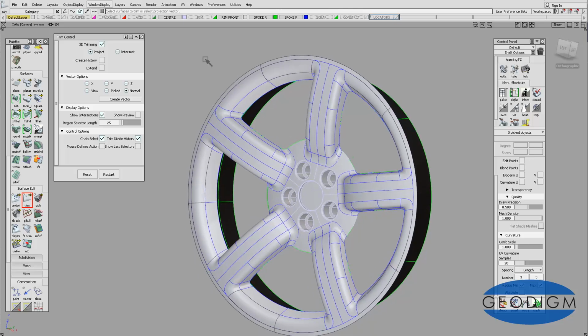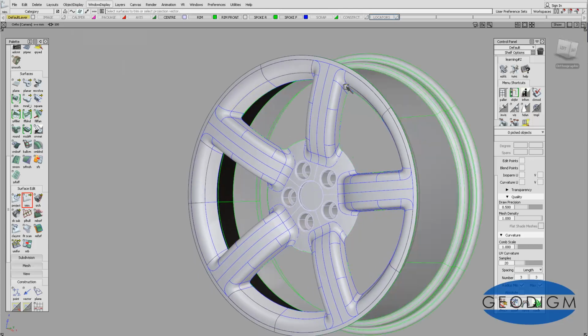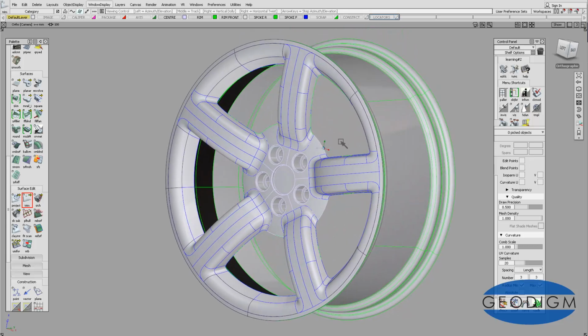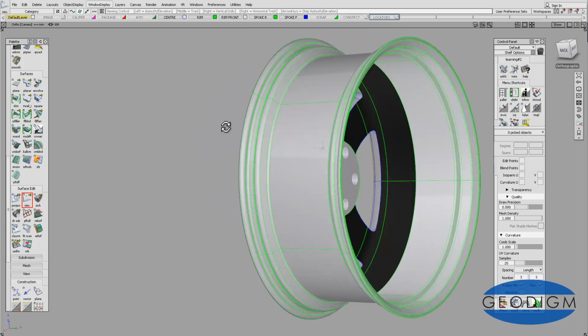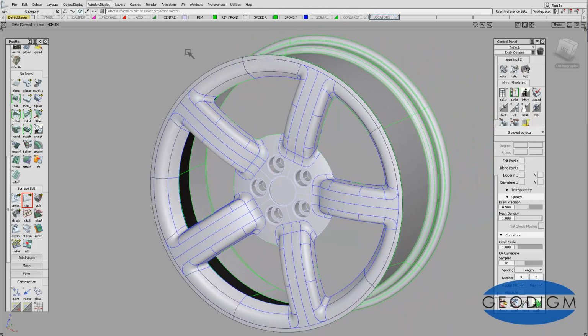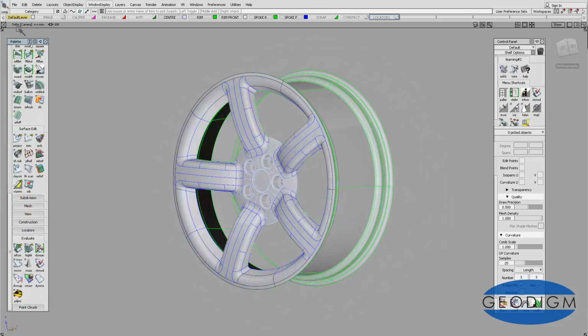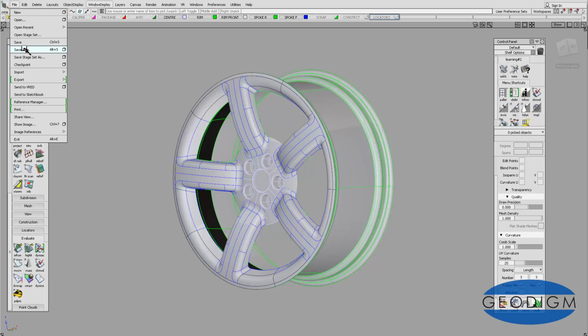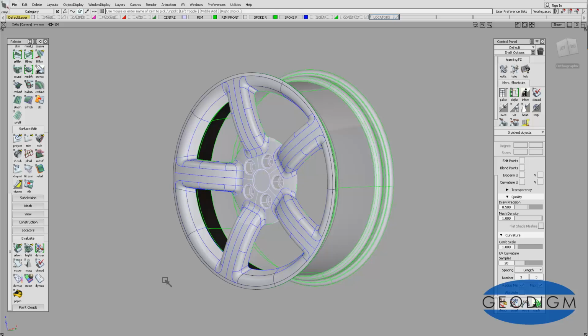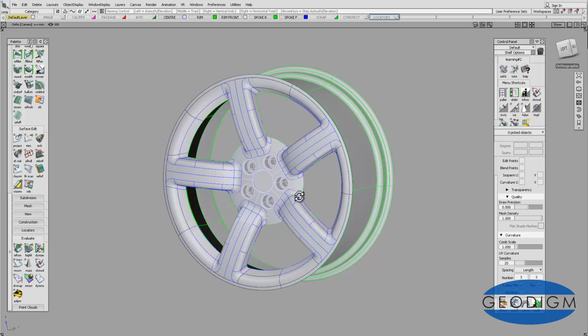And the final part of the assembly is just to bring the rim back, which we know is a complete part there. So there's our complete wheel. So as usual, we're going to save it to this critical point. And then we're just going to tidy this up a bit.